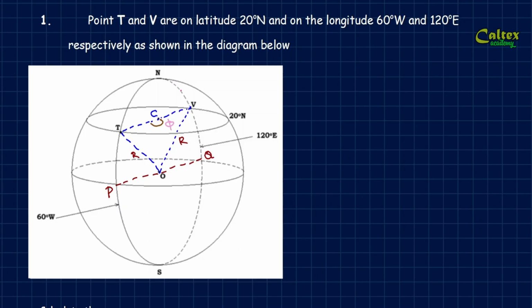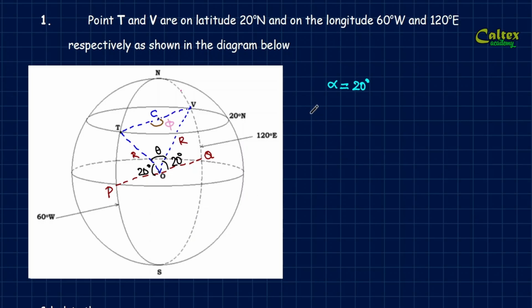What we need to also do here is to see that this angle is exactly our 20 here, meaning our alpha is 20 degrees in the northern hemisphere. The same applies to here. We have 20 degrees. And for us to obtain the distance through the North Pole, we need to have some angle here, and we can call this angle theta. So I think this information is enough. We can go ahead and start solving our question.